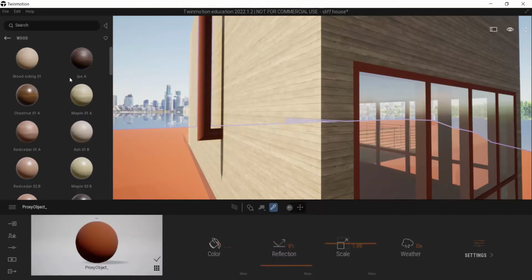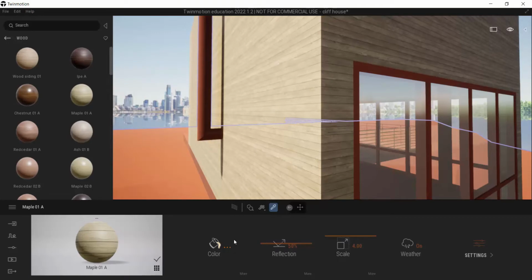Right here, I have a little eyedropper that is always active. If I want to modify a material, the best way to do that is to use that eyedropper and select the material that you want to modify. That way we're making sure we're modifying the correct material that's applied to the correct object.